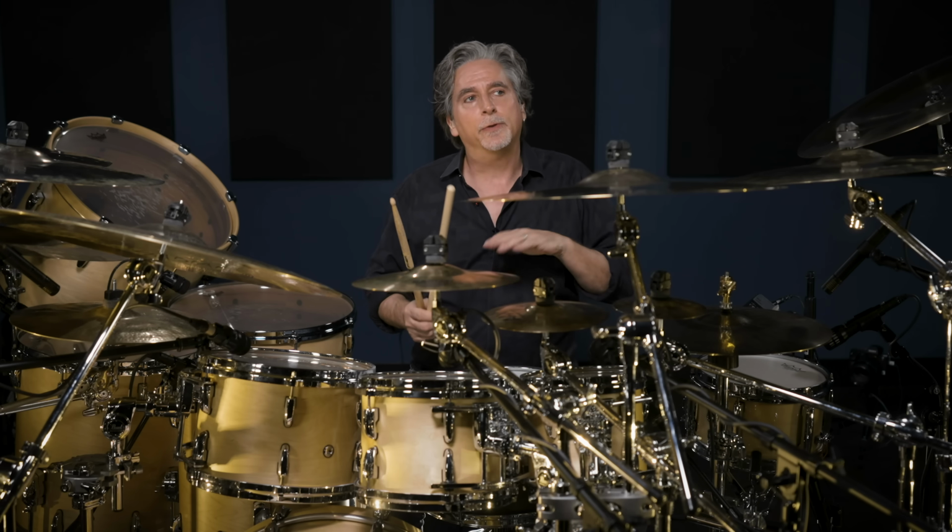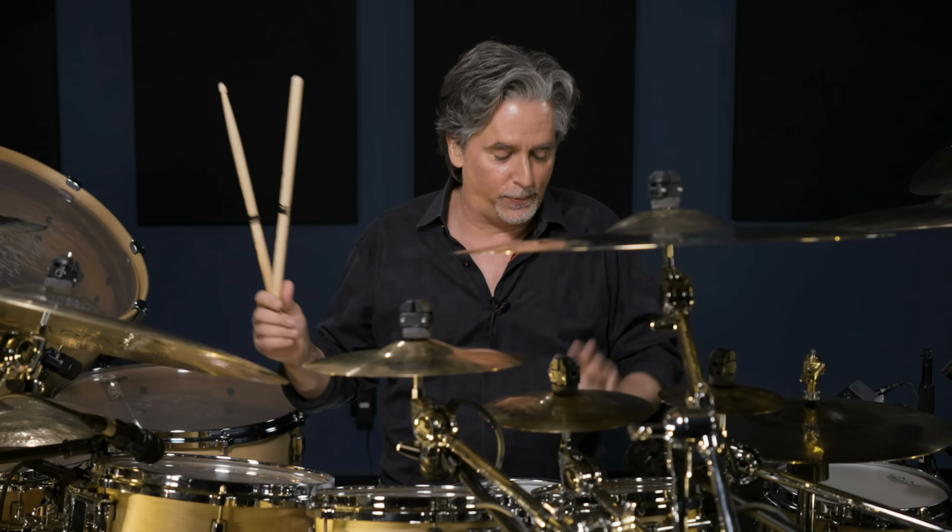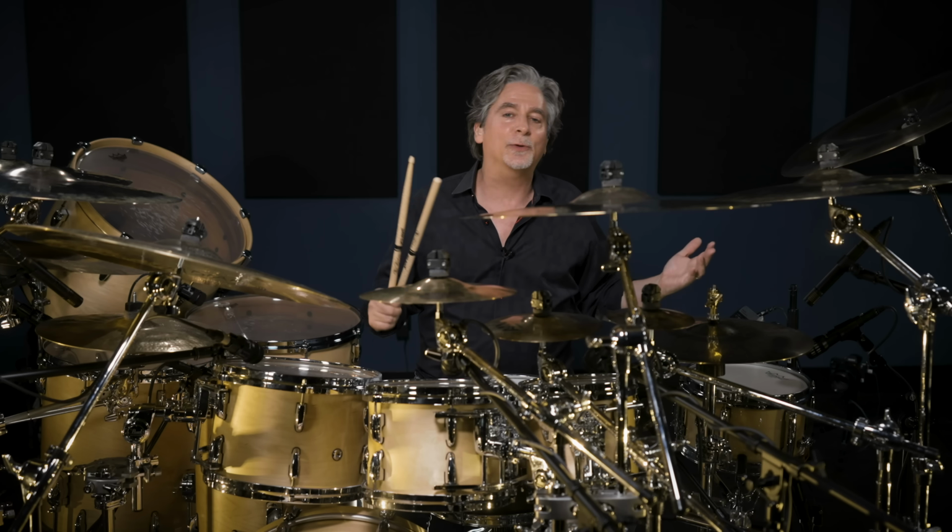From there, there's sort of other landscapes we're going to go to. We're going to go to a quasi samba. Again, I don't propose to profess this is a correct way to play a samba. I did not grow up in Brazil. It is not my cultural experience. It's my growing up in the north side of Chicago version of some samba-ish moments. And then we'll make our way into a couple other grooves and into a double bass drum shuffle.